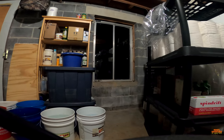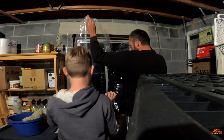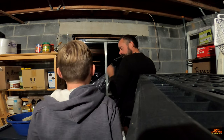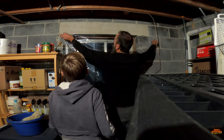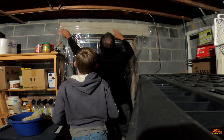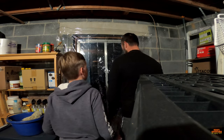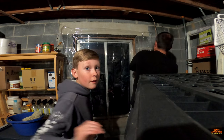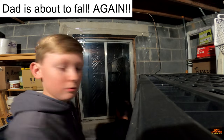I'll probably just set the GoPro here, maybe zoom in on the video. Okay, we're putting on the first one. Keep it off the bottom — it'll stick on the bottom. Not too far because I gotta have enough. Just right up here, just off of the wall. I want it as tight as I can get it.